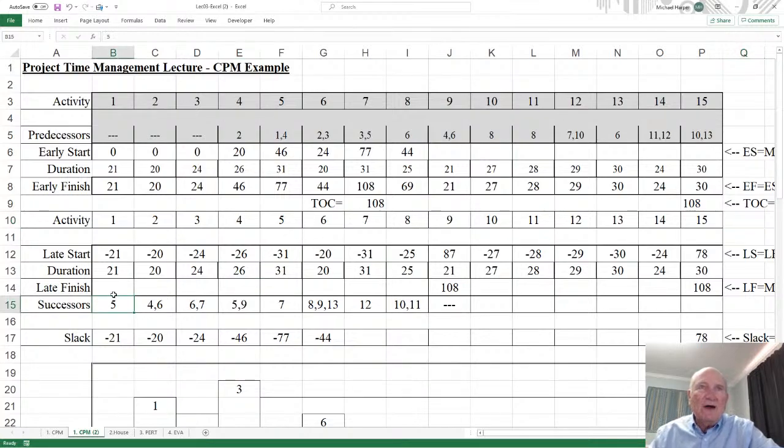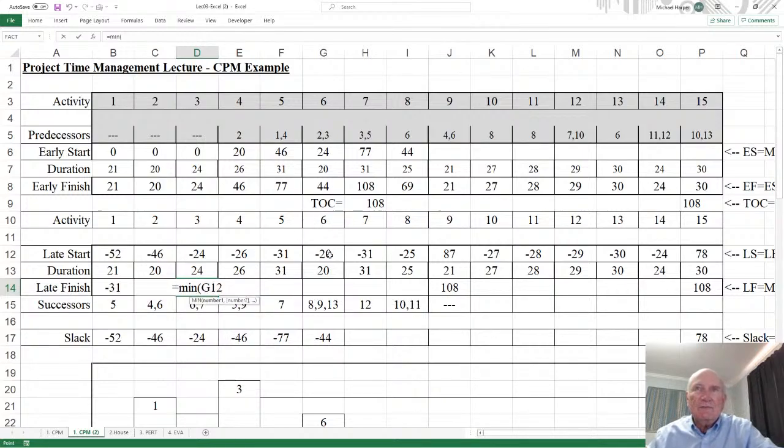Okay, here it's 5. So this is going to equal the late start of 5. See, 5. Boom. This is 4 and 6. So they equal the min of 4 and 6. Well, here's 4, comma, 6. And there we go. And this is 6 and 7. So this equals the min of 6 and 7.